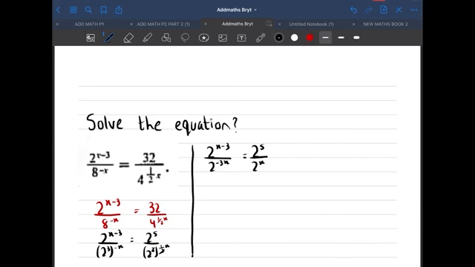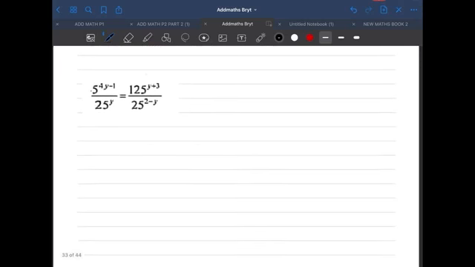Now when this 3x will go in the numerator, it will become what? Positive, based on rule 10. And when this x will go in the numerator here, it will become negative x. Now the bases are same on both sides of equal to. You can cancel this. It's going to become 4x minus 3 is equal to 5 minus x. So it's going to become 5x is equal to 8, and my answer of x will be 8 upon 5. Got this? Let's do one more example in this lesson.